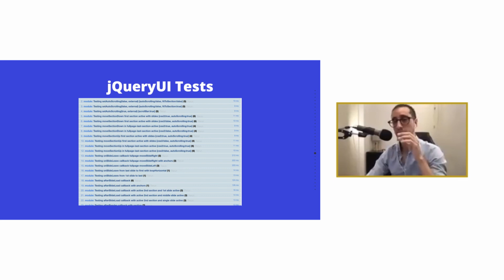Testing functions is easy, but what becomes more difficult is when you have to test the behavior of those functions directly on the browser. So you have to test for different node elements, for different properties of those elements on the website, when you have to test for the anchors in the URL, where you have to do some tests that are not just testing functions. So that's what I was using this for.